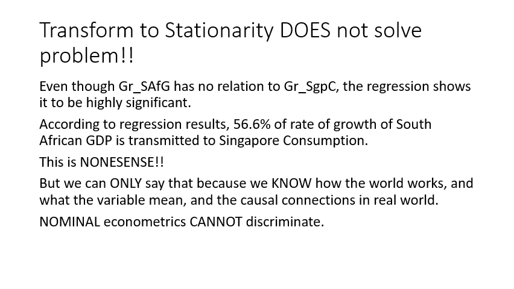And the reason that we know that this second relationship is nonsense is because of our knowledge of the real world. I can say with confidence that South African GDP does not have that strong an effect on Singaporean consumption, because I know how the real world works. So only because of my knowledge of the real world can I say that the second equation is nonsense and the first one is not. But this is not part of knowledge available to nominal econometrics. If you only know the names of the variables, then there is no way you can tell the difference between the first equation and the second equation, the genuine causal equation and the fake spurious nonsense equation.